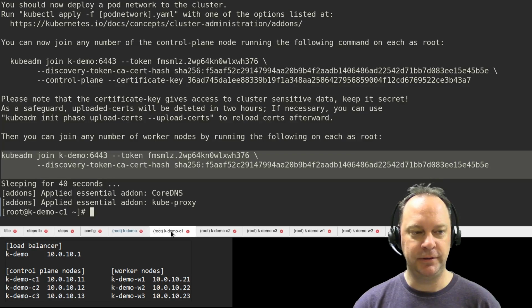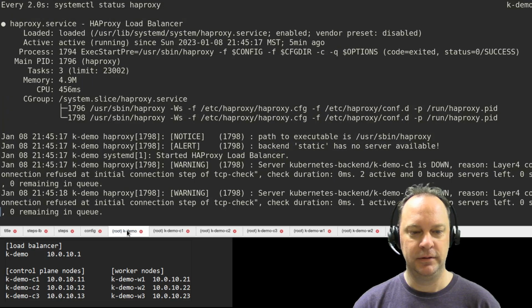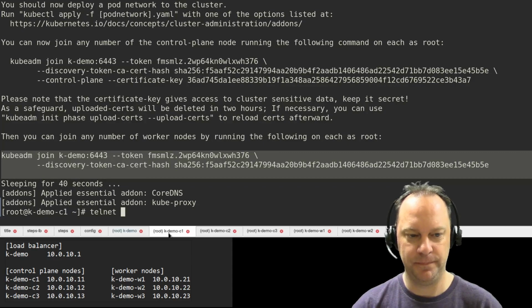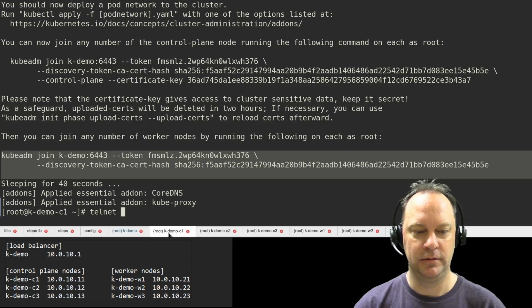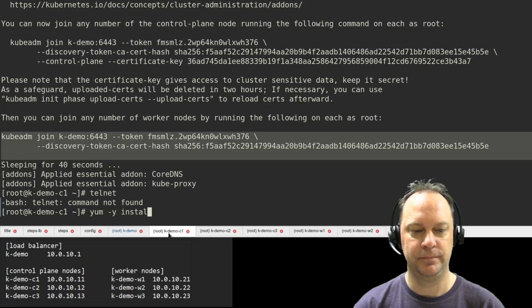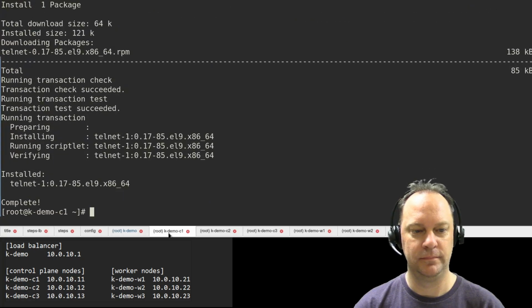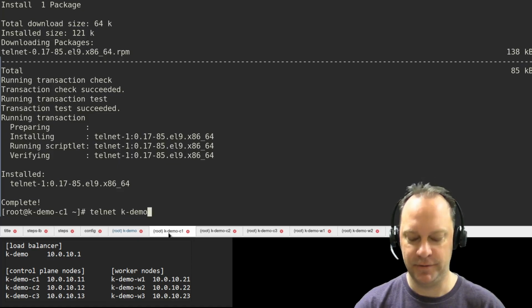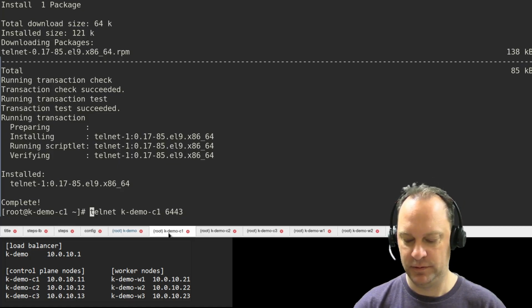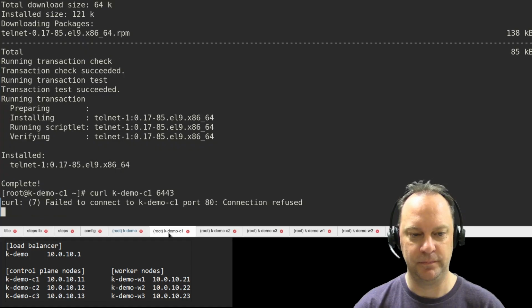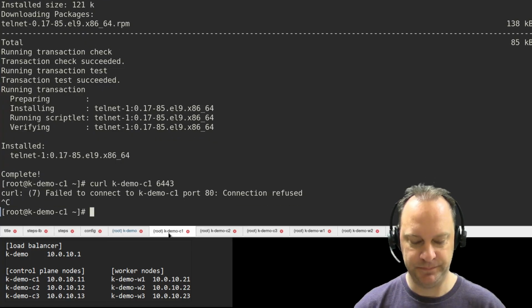All right, so our control plane should be fully initialized with 3 control plane nodes, and the worker nodes, 1, 2, 3, should all be good to go as well. Let's see if the demo can see them yet. Maybe there's a step we're missing. Let's just do some testing real quick. Do we have telnet? Nope. I know there's lots of ways to test if a port is open. This one should be fine though. Here, all right, let's use a curl. Why not? No, curl with a colon.